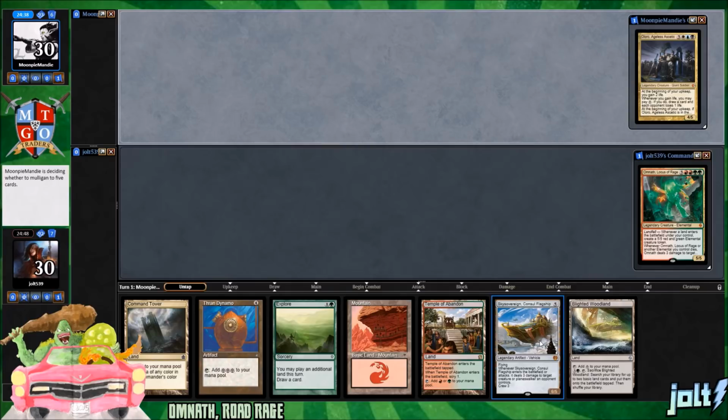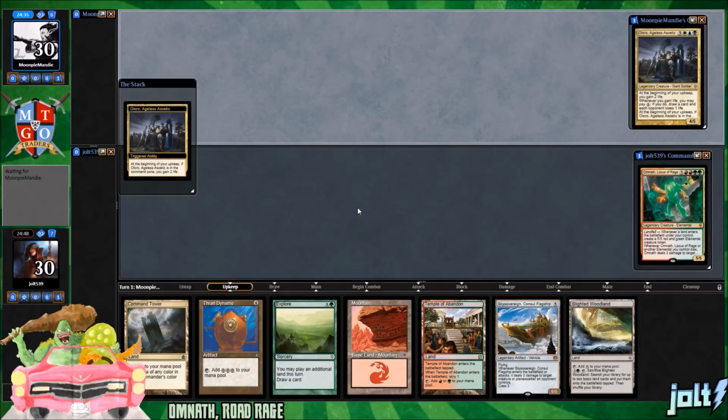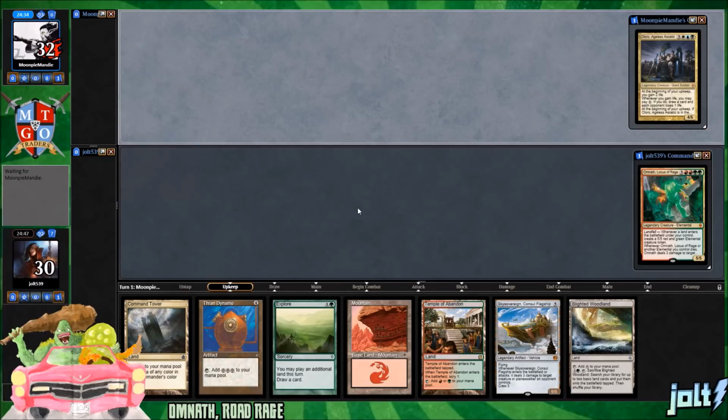And then we have a little bit of Sky Sovereign, got to have some Road Rage or some vehicles in here. So we'll see if our opponent wants to mulligan past 6 or not. It looks like they're not. They're going to get that Oloro trigger right off the bat to put them up to 32. And then we'll see what they lead off with, and then we'll get stuff rolling from there.